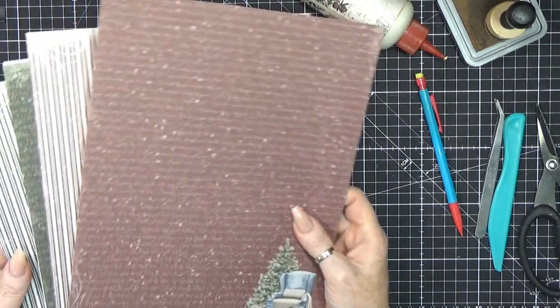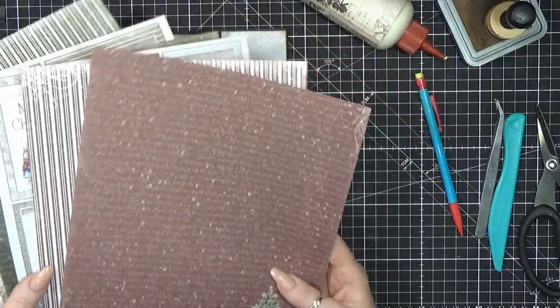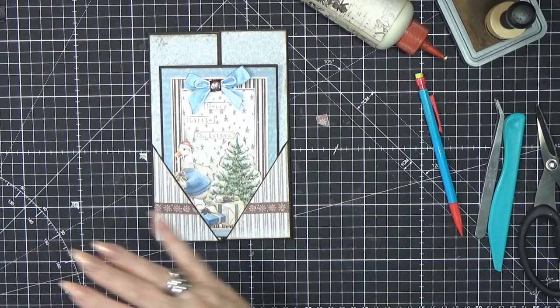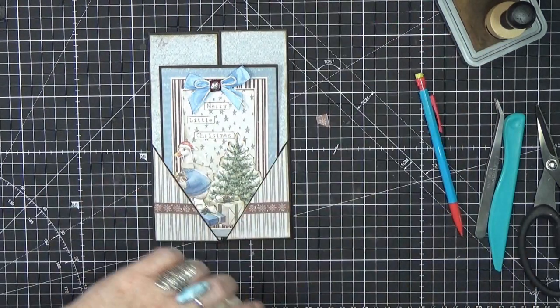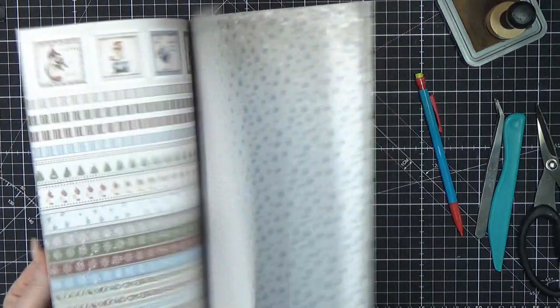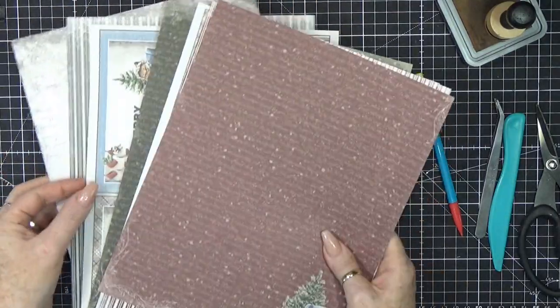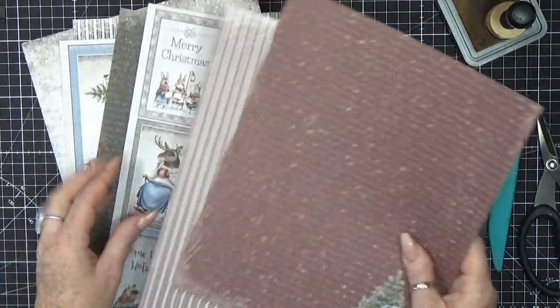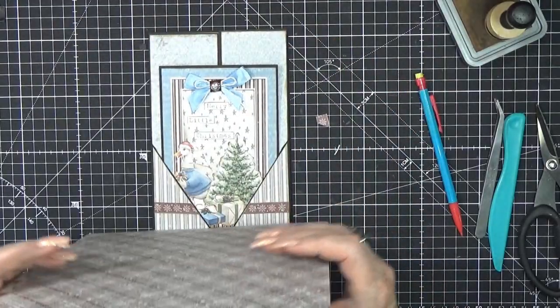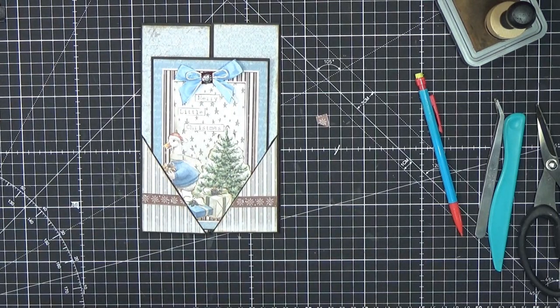This is my second set, my third set, and the fourth set I still have completely. I always like to update a little bit on how far I am with the papers. So far so good. So what I do have is a full set. That's this one, full, not cut anything from it. And then I have these 1, 2, 3, 4, 5, 6, 7 pages I still have left. Well, this one is cut a little shorter, but other than that, almost 7 pages.